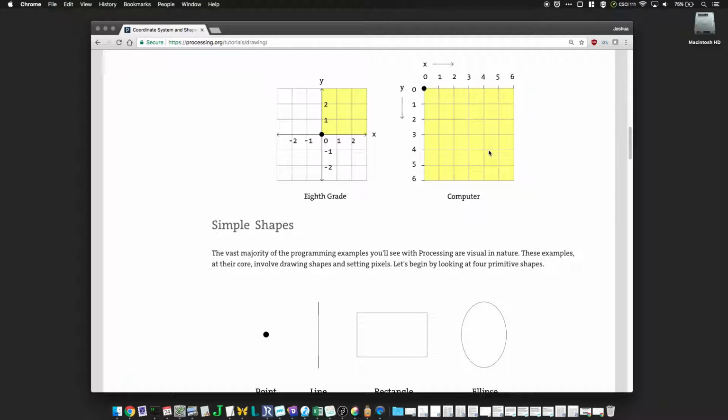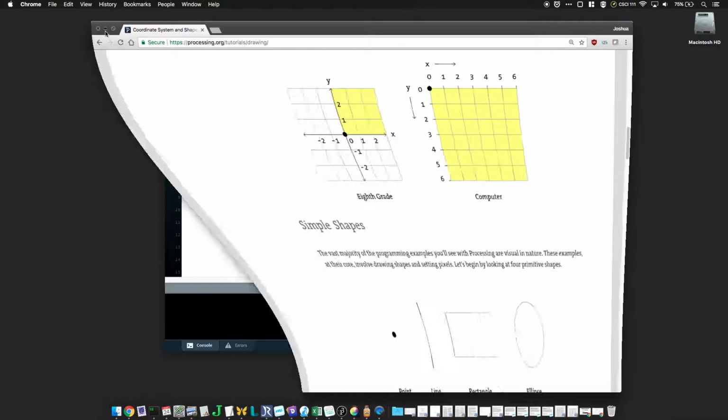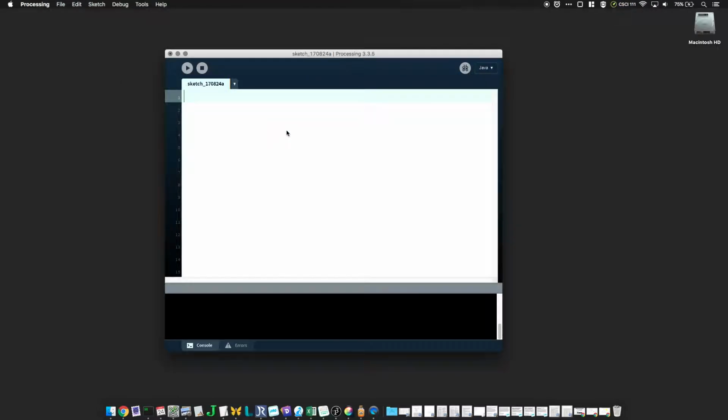On the computer, or computer graphics generally, the 0, 0 is at the top left. So if you want something to, say, move down the screen, you'll have to increase the Y value. X works the normal way, left to right, increases to the right, but Y increases down, so things fall if their Y value increases. Now that we have that, let's just draw some shapes.